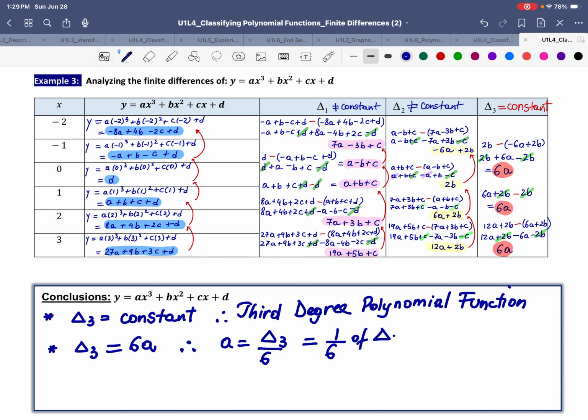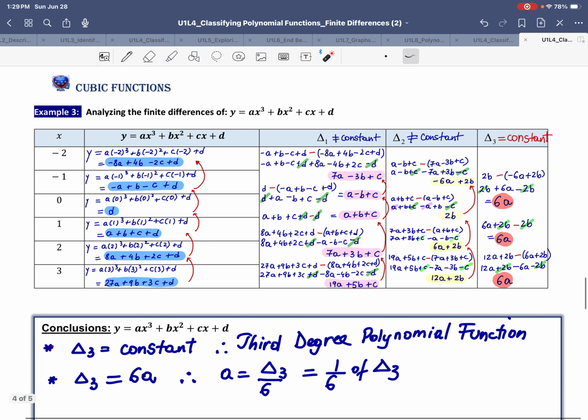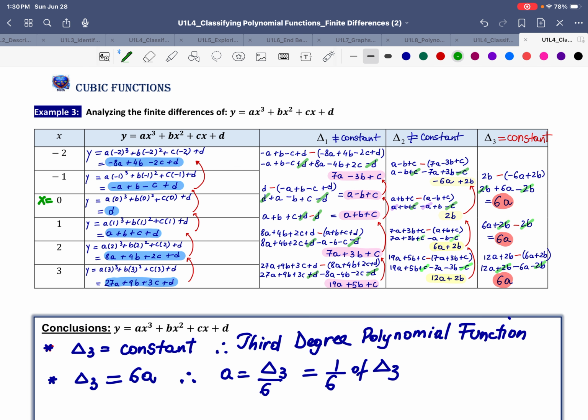Now, the next coefficient that is easy to identify in our case will be the constant term. Now, the constant term is always found when x equals 0 because it's not dependent on x. When all these terms disappear, this one is going to stand here. And we get this from the table of values, just like we did with quadratics and linears. So when x equals 0, we're always going to get our d coefficient.